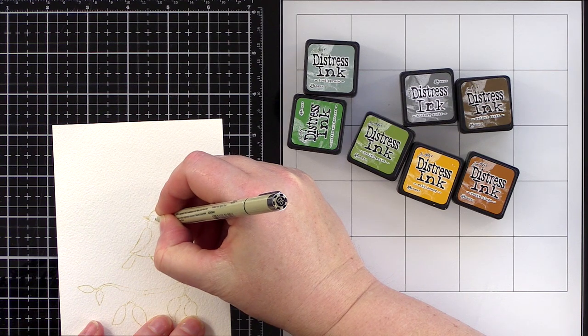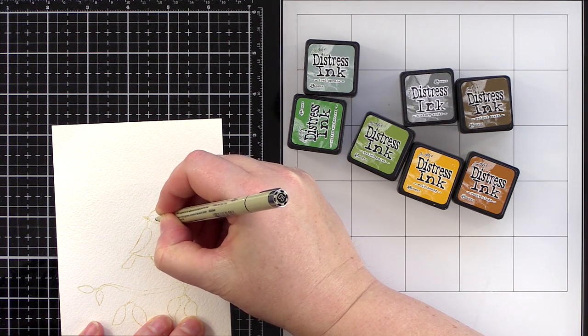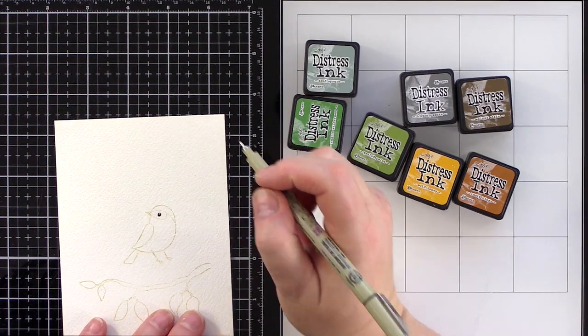But before I get to watercolouring, I drew in the eye of the bird with a black permanent micron pen. I knew I'd want the eye to be a deep black, and this is the best way to do that before losing where the eye is situated once watercolouring starts.